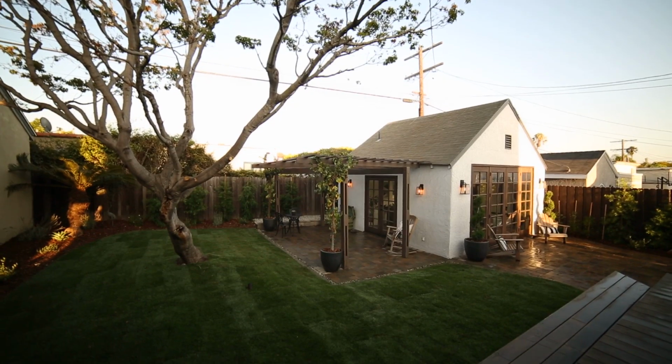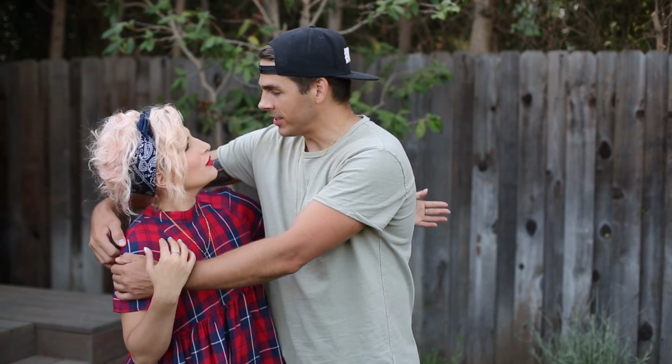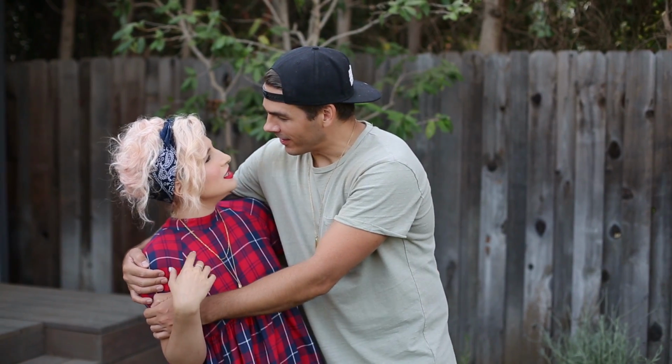Out here, it's like the breeze, the cool grass under our feet. I'm so excited to spend so many moments in our yard together. We all of a sudden have this completely new experience at this house, right? We spend every day out there. We didn't ever go out there before. Now we have a yard that we can actually go into, and you might find me out here with an easel painting a Picasso. Now Joey wants to bring out an easel. That was not part of the landscaping plan.